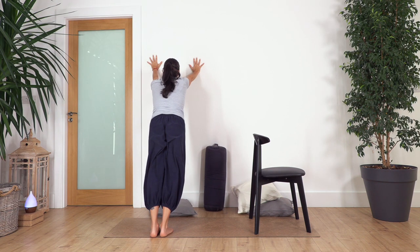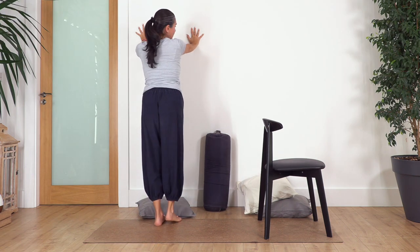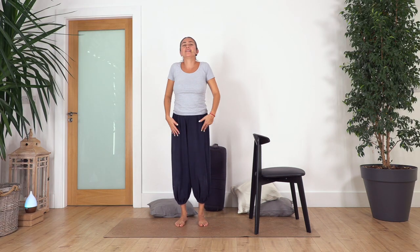We hold four breaths. Inhale and exhale. Let's go for three and two, and just one more. Now walk with your feet forward towards the wall, release the hands and roll your shoulders backwards. Let's go for four, three, two, and one.